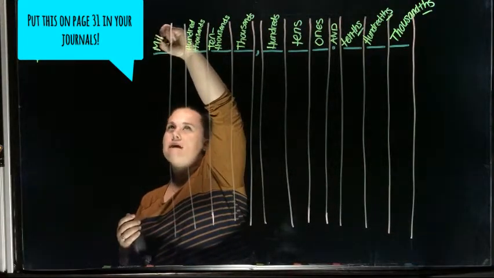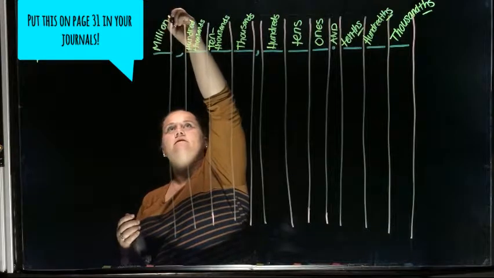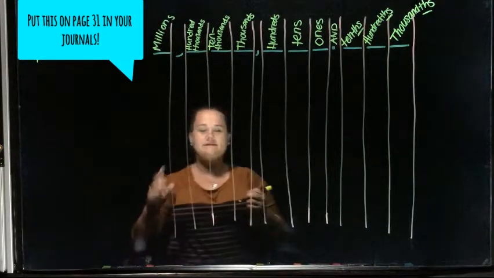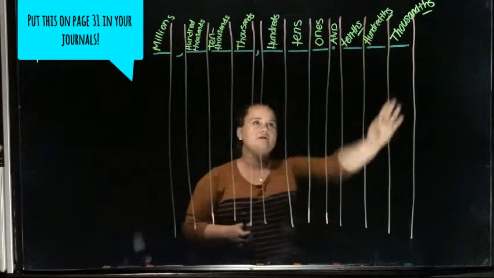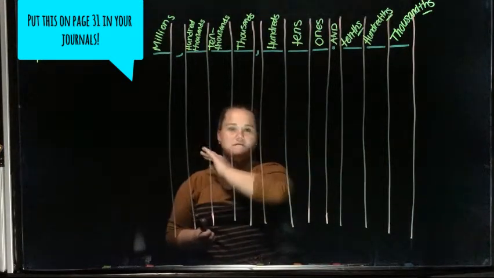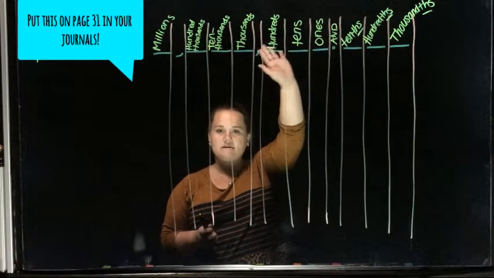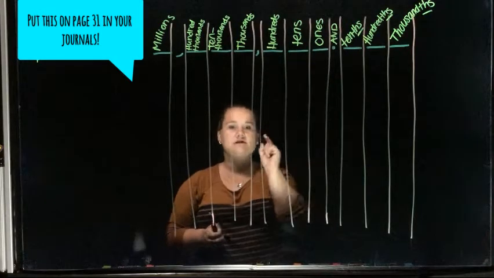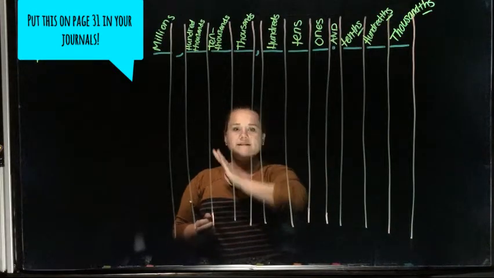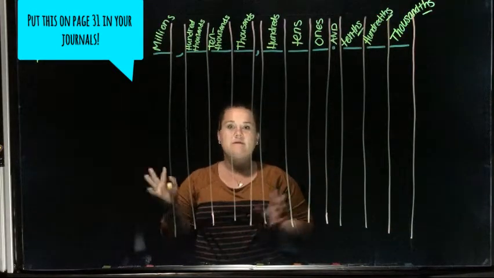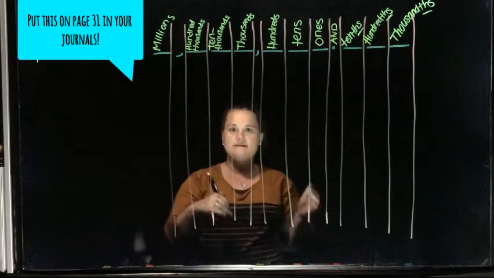We're going to stop at the millions today. We might play around with some tens and hundred millions later on, but we're going to stop there today. So you want to make sure that yours looks just like mine. If not, raise your hand. Let Miss High know that you need some time so that she can pause the video. After it looks just like mine, we're going to play around with some numbers and putting them into this.